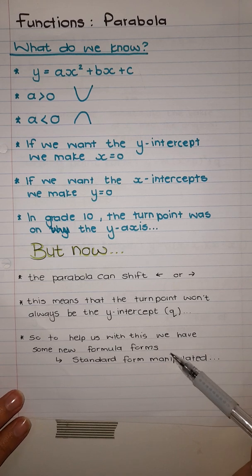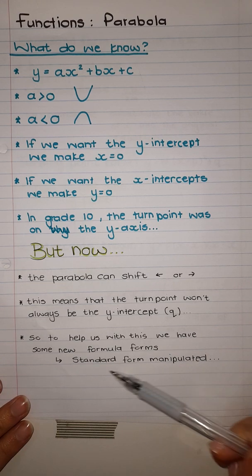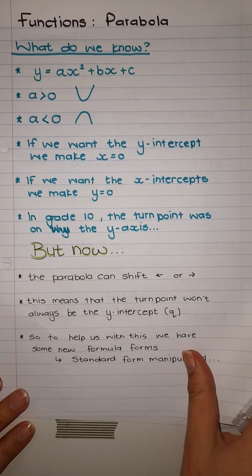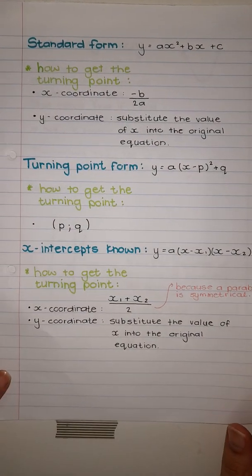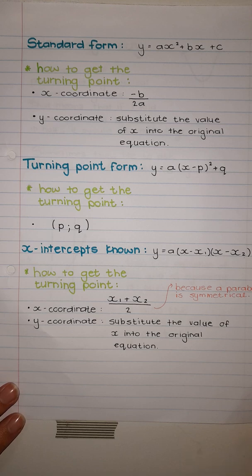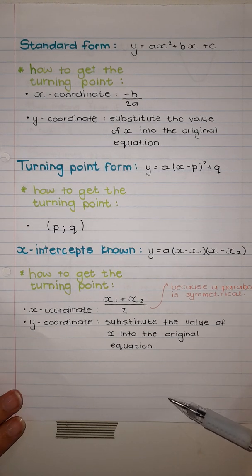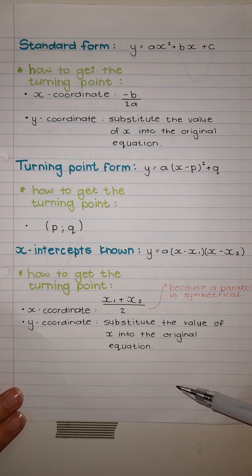So keep that in your mind. To help with this, we have new formula forms, which is just our standard formula manipulated. Briefly, we're going to go through them, and we're going to do examples of it and work through this. This is just a few things I need you to remember beforehand. Make notes, so that when we get into our examples and I talk about something, you already know what I'm referring to.